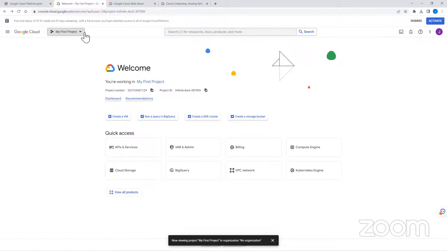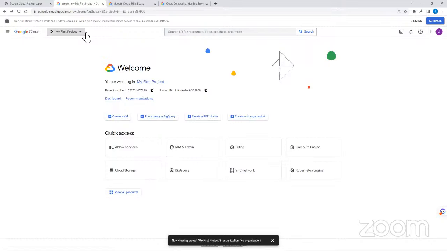So all those things come into play. But for now, we do not need to go into that much detail. We just need to stick to the first project that you create whenever you sign up for GCP.